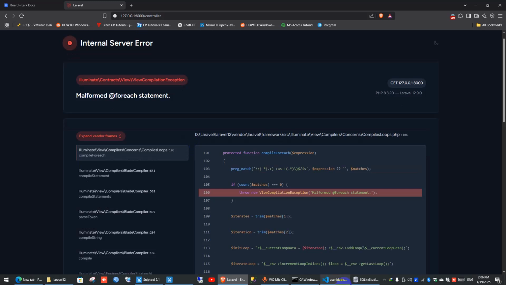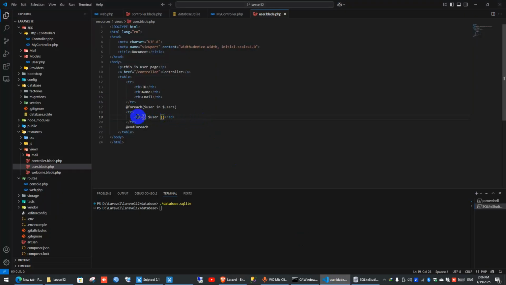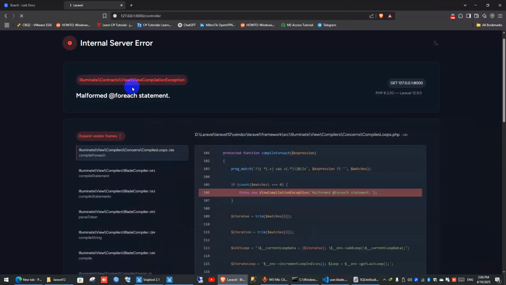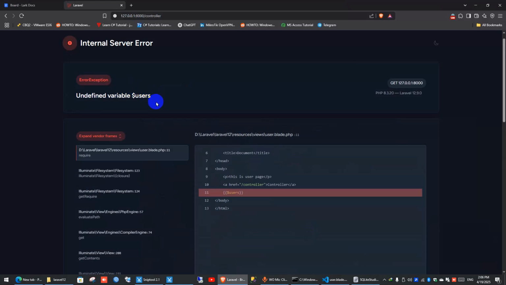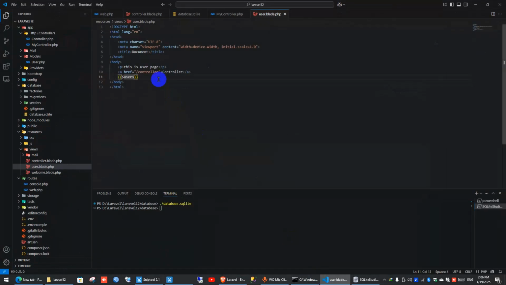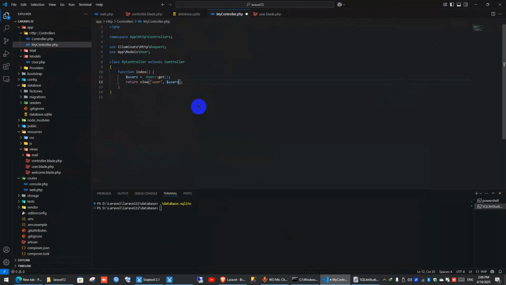Okay, so now I check if the user can get it. So I delete this one first. I check if the view can list foreach dollar user. Okay, let me refresh. Undefined variable dollar user. Okay, so I go back to the controller here, user.